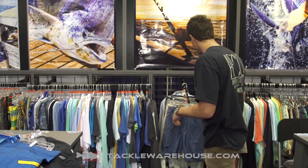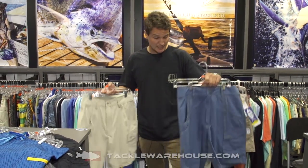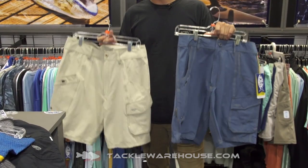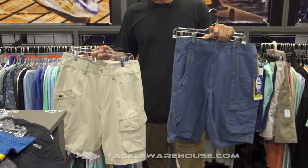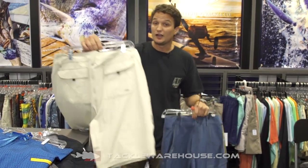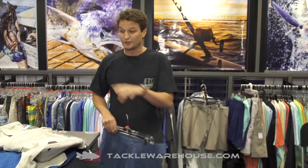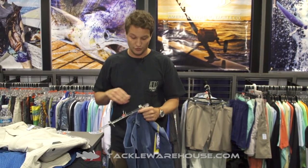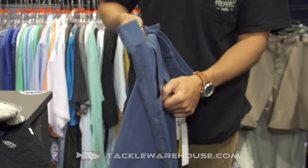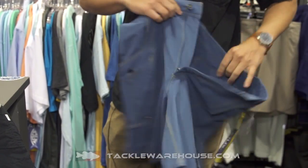Moving on to Jerry Leonard's absolute favorite short — this is the Stealth. It's really the updated version of our original fishing short. It comes in a few different colors available at Tackle Warehouse. It's a four-way stretch nylon, a little more durable than some of the four-way stretch lightweight board shorts, again with our Cordura-lined plier pocket on the right hip, as well as a variety of other pockets to store your tackle in.